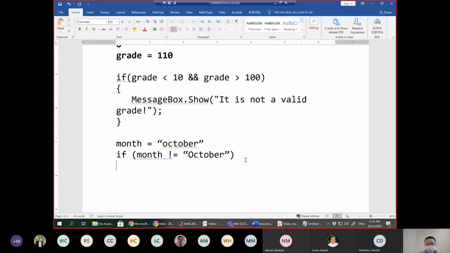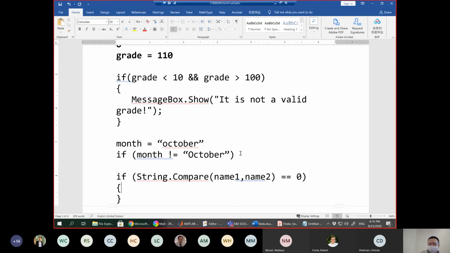It will be: if String, with a capital S, dot Compare with a capital C, String.Compare(name1, name2) equal to 0. That is the third method we learned from the slides.